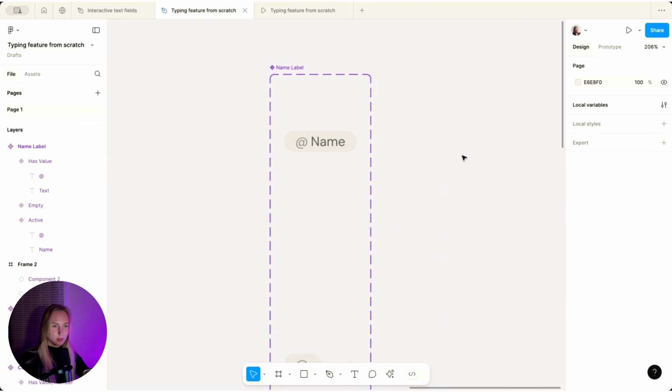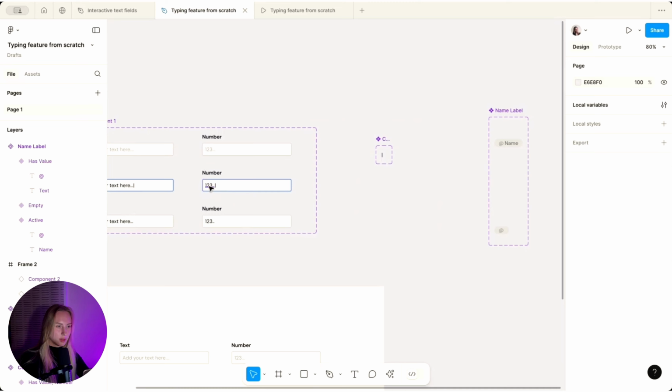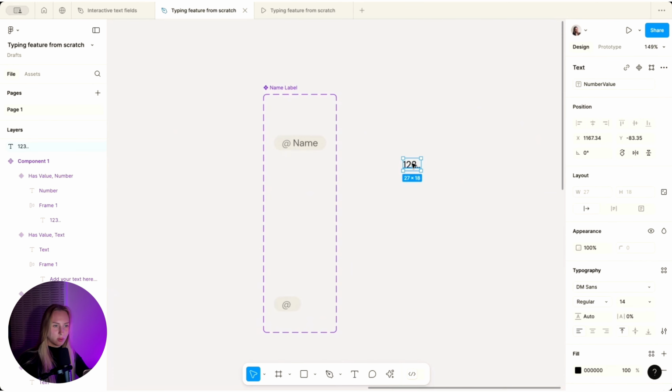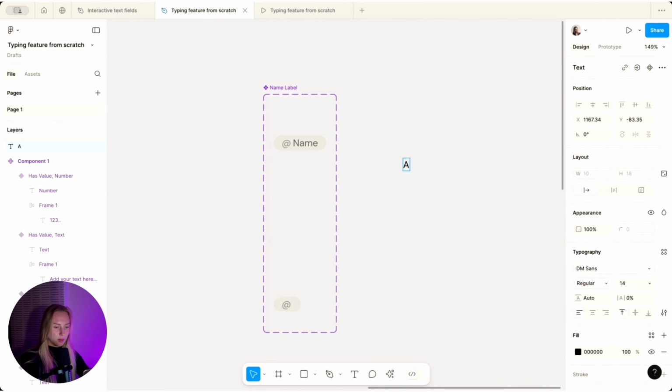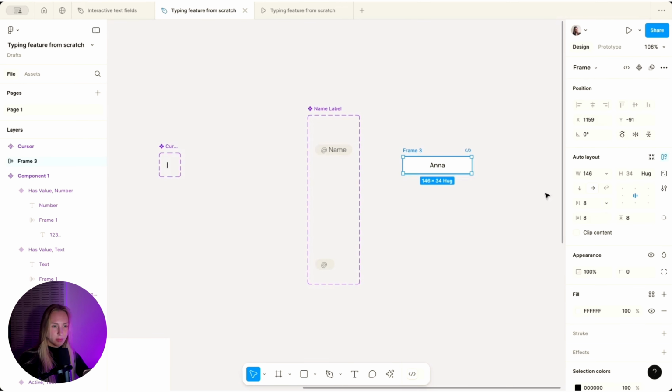And the active one should also include some values from the drop-down menu. Let's start typing a name, for example, Anna. We add a fill for our drop-down menu.